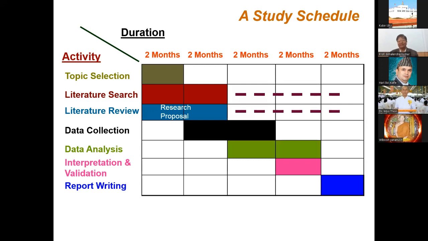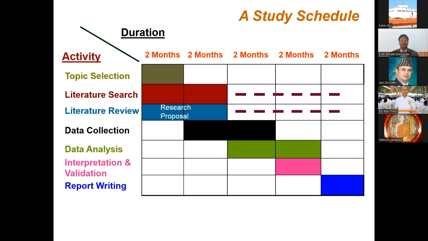Then data collection starts after 2 months, when the topic is selected. Then you can start collecting research materials. Research material collection does not end at 4 months or 6 months. It is also continuous till the submission of the thesis. And then data analysis starts from the 6th month; whatever materials have been collected, you have to make an analytical study of those materials.